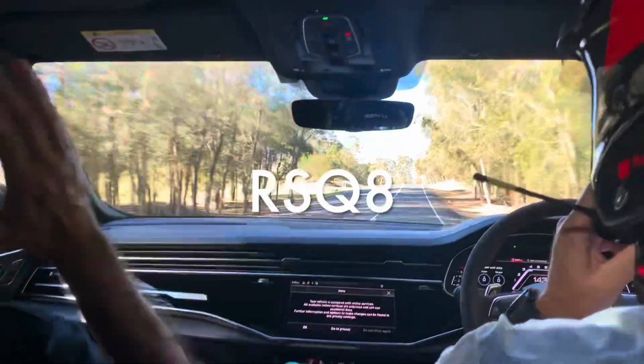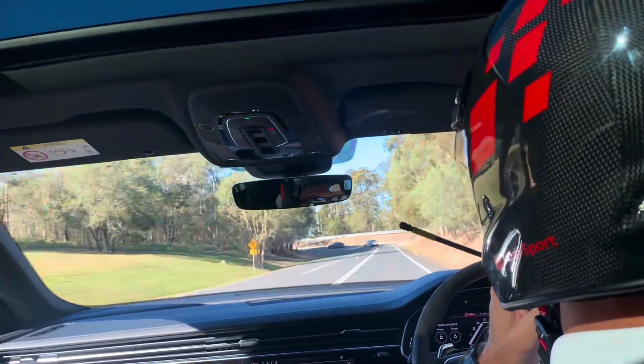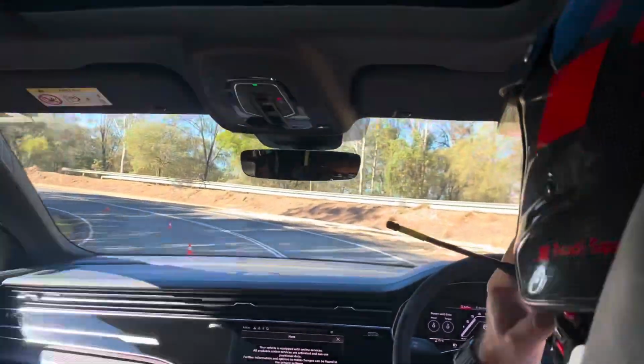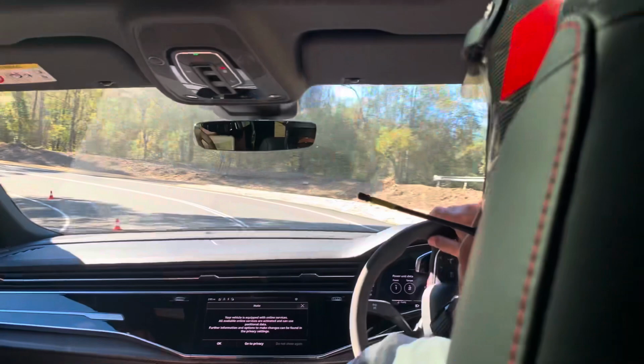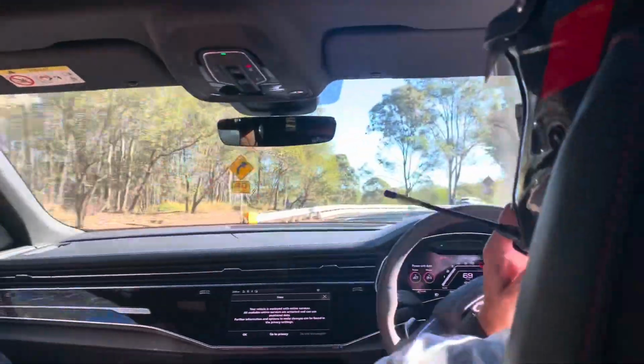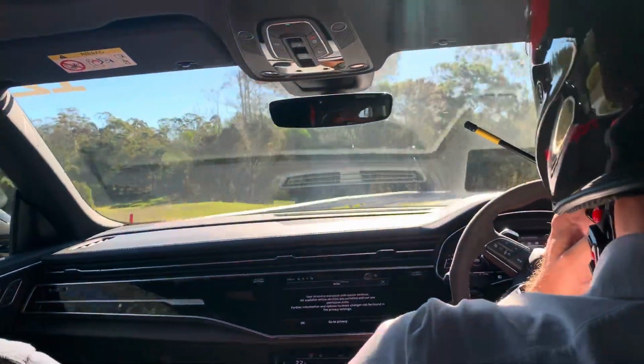Into the double braking cones. Nice smooth transfer to the brakes, and we ramp up the pressure. Slowly easing off that brake pressure now, letting the vehicle rotate. Favouring the left hand side. Back to the apex on the right.